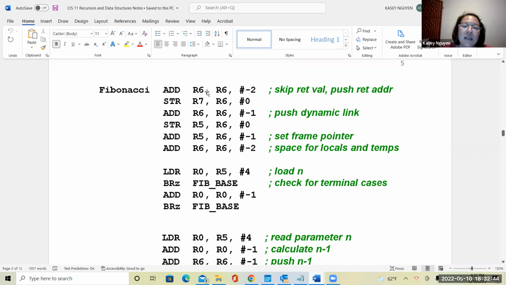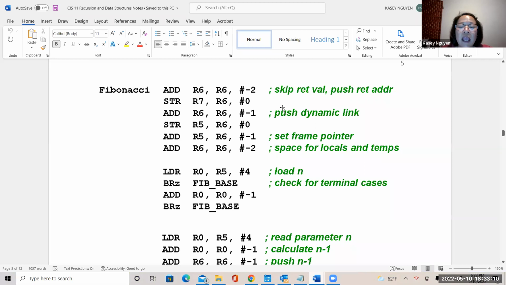Okay, so remember R6 is going to be your gauge. We are going to use it to really see what was pushed and what's popped. And so we would add -2 to R6 because we want to push the return address to R6.